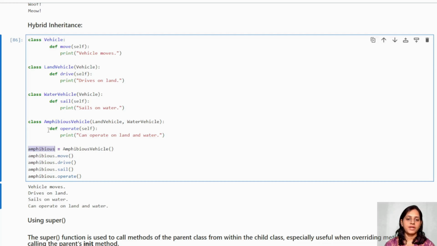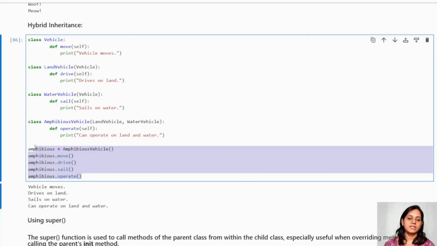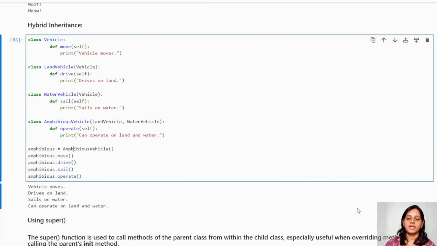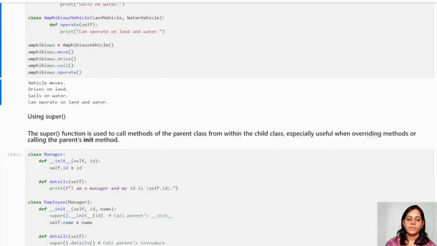I am taking the final child and trying to get all output. See, only the final child is giving me all functionalities. That is our hybrid inheritance, right?